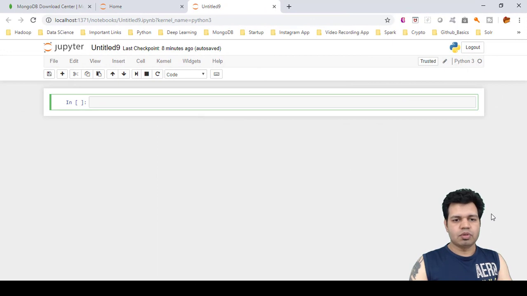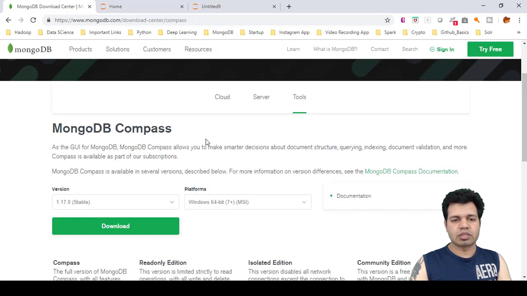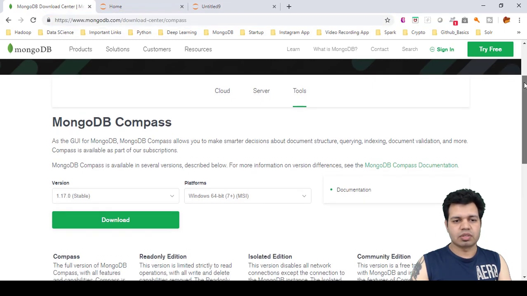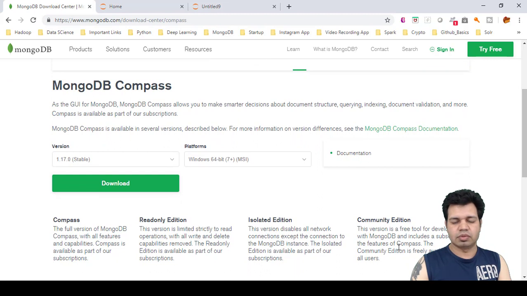So before writing the scripts, there is a prerequisite. You need to install MongoDB on your laptop or desktop, right? So this is the link for downloading MongoDB on your system. Okay, so this is the MongoDB Compass software, right? You can download it from here.